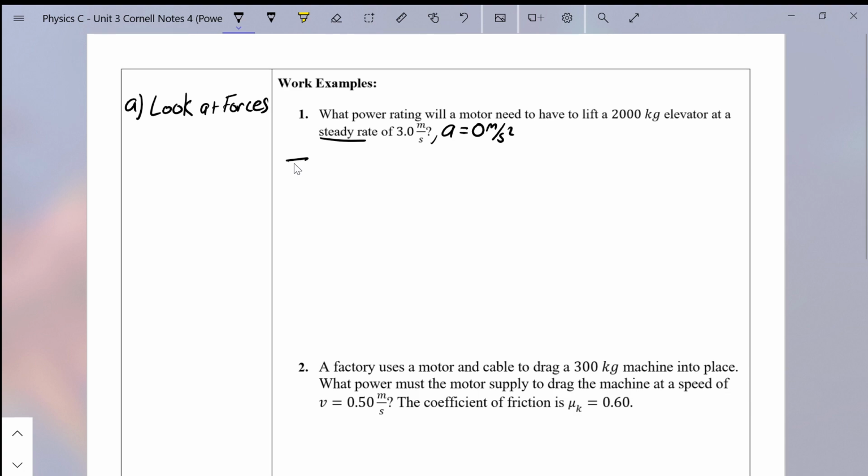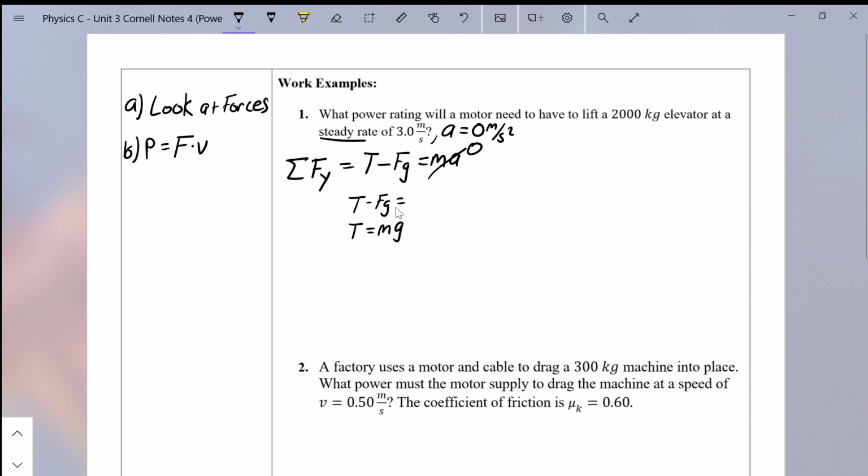So again, looking at the forces, I will sum my forces in the y direction, and I will have a tension force pointing upwards in the positive direction, and I will have a negative gravity force pointed downwards in the negative direction, and this will be equal to ma. Again, a is 0, so I have T minus Fg is equal to 0, or T, my tension force, is equal to mass times gravity. So I looked at my force, and then the next thing I need to do is apply my power is equal to my force times velocity.